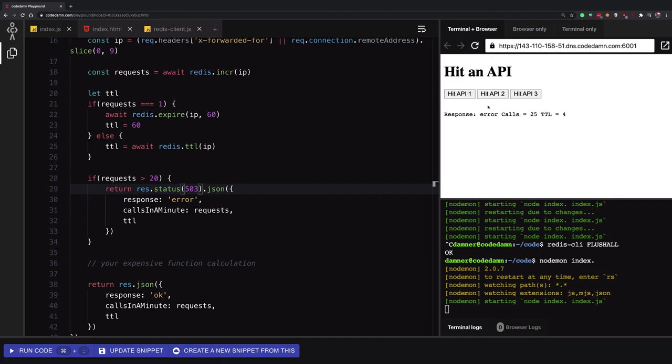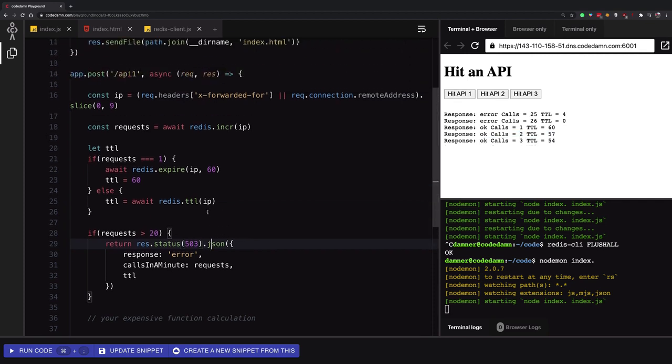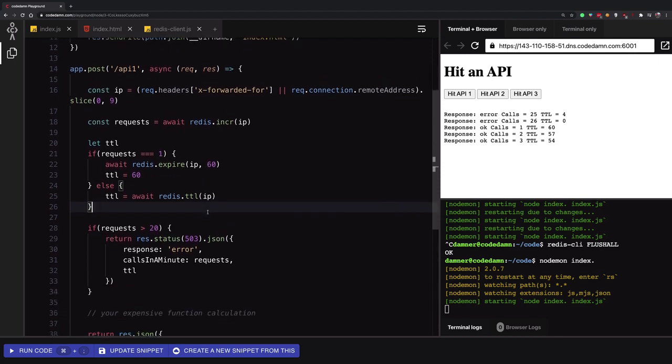You can see we have still 4 seconds to go. And now if we hit enter, you can see we got TTL 60 again, and it goes on and on, right? So that's one thing to go about. So yeah, that's pretty much it for this video in terms of how you can set up TTL.